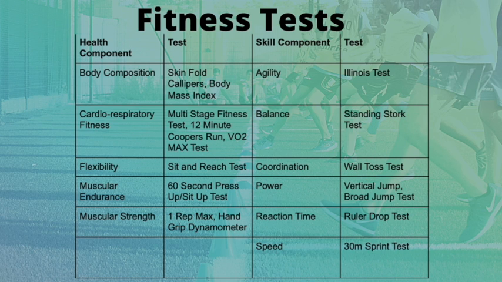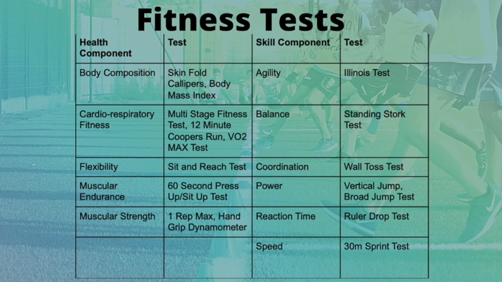So we're going to go through each of the components of fitness. We're going to give some examples that can be used, the most common types of tests for each component of fitness. For each one, we're going to look at protocol, how to carry out the test, so you can do repeatability, therefore reliability should be accounted for. We're also going to look at validity, how valid the test is for what you're trying to test, and also limitations to the test. Now, if you want more information on limitations, validity and reliability, check out the video 6.2 on study design. That should be able to help you further with that.